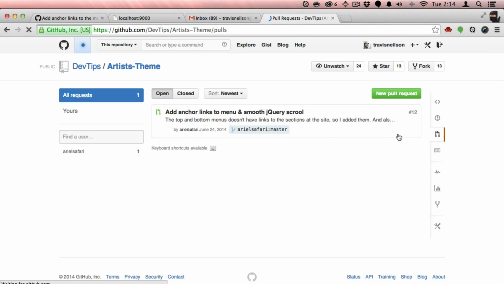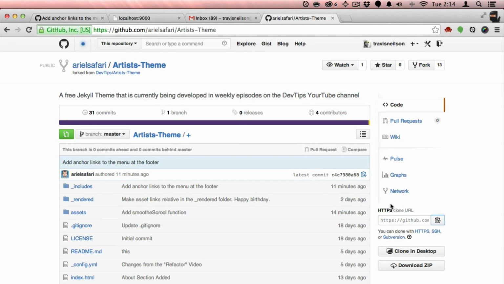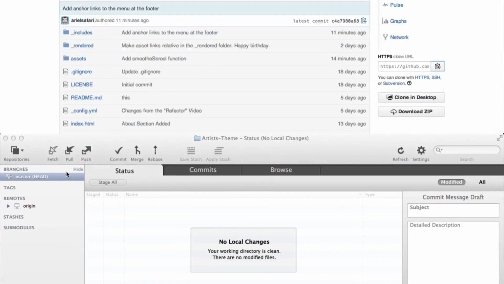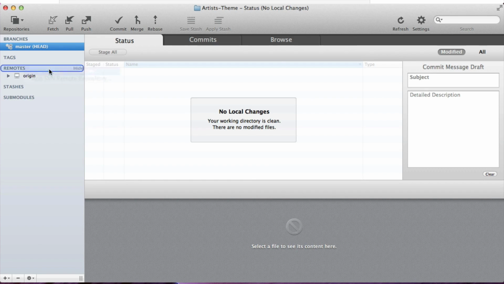So let's jump back into that pull request and go over to ArielSafari's repository right now, and I'm going to copy this URL for the repository for the purpose of cloning it. And I'll jump down into my GitHub client, which is called Tower, and I'm going to add a remote repository.